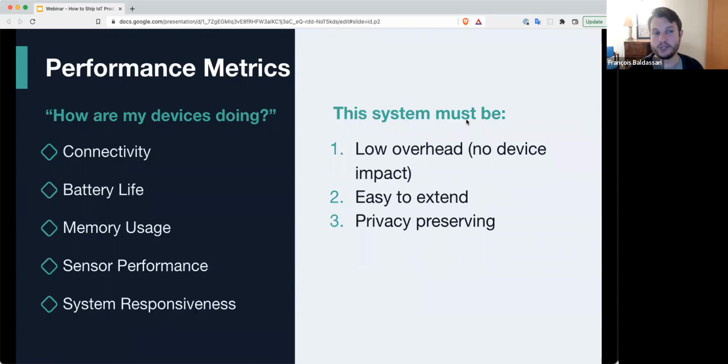So beyond OTA, the next thing that we need to be able to do is answer the question, how are my devices doing? Because post-launch, ideally, you've got more data than just the number of people calling in to complain to tell you whether things are going well or not. You don't want to just be releasing a product and sitting by the phone waiting for a customer to have something to say, right? Ideally, you have some hard data you can use to monitor your launch. So you want to answer the question, how are my devices doing? Ideally with some sort of dashboard.